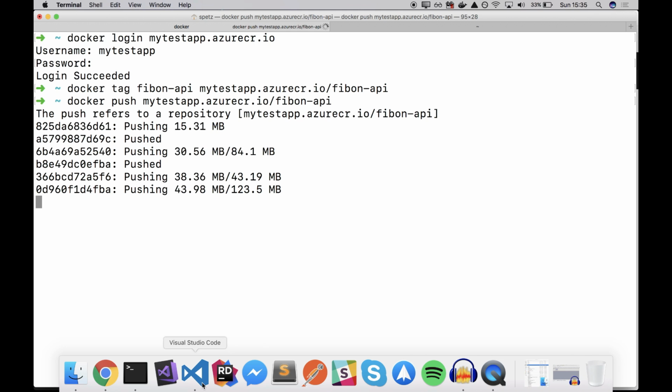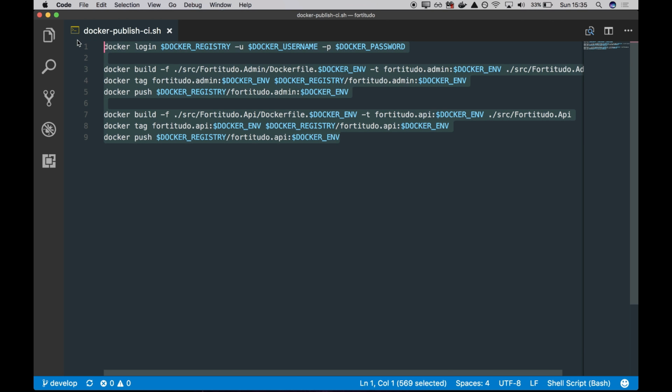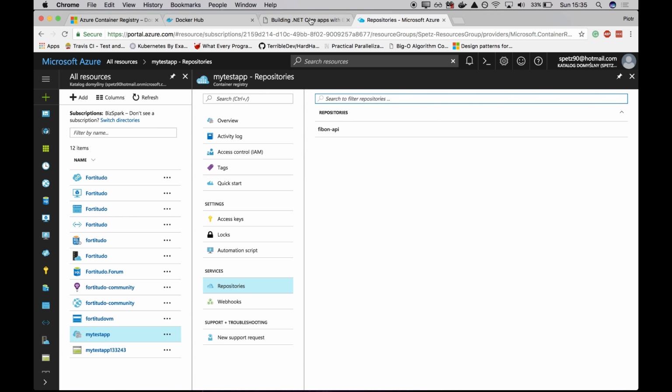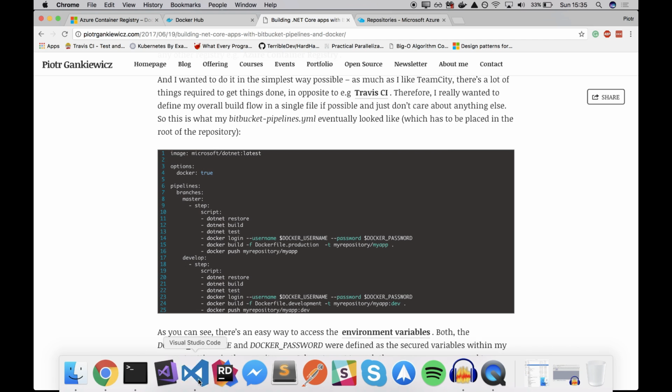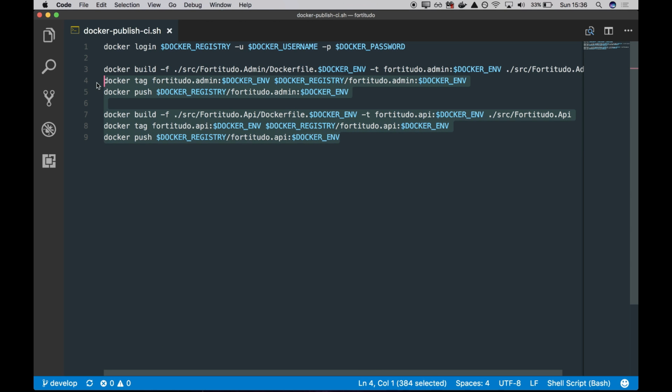So for example, if I want to do this deployment script, which is the one that I described in a post, the only difference would be that here in my push, I would have to specify the registry name, same as in the tagging section. But in my login, I would also have to specify the URL of the container registry to which I would like to log in.